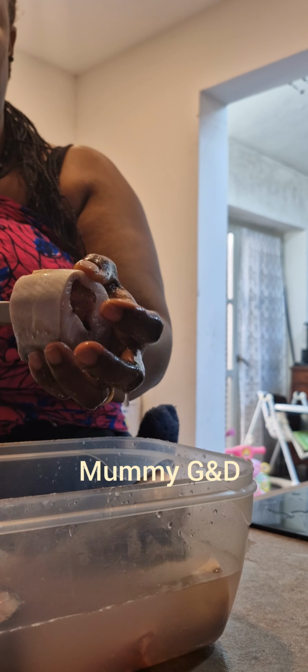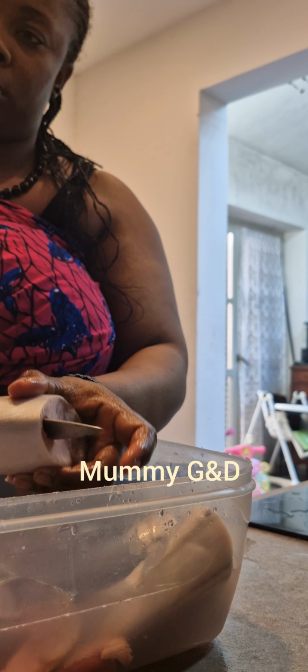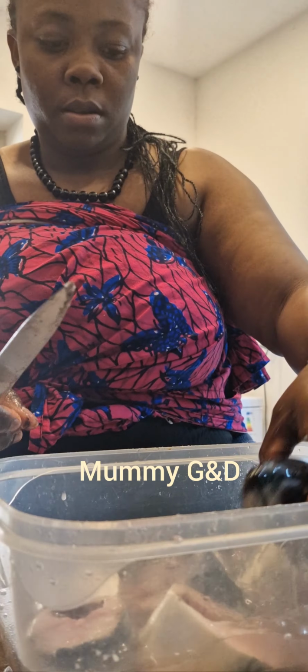So this is me cutting my fish, cleaning up my fish. This girl can work for Africa. He's here again with the complaint. He can complain for Africa.